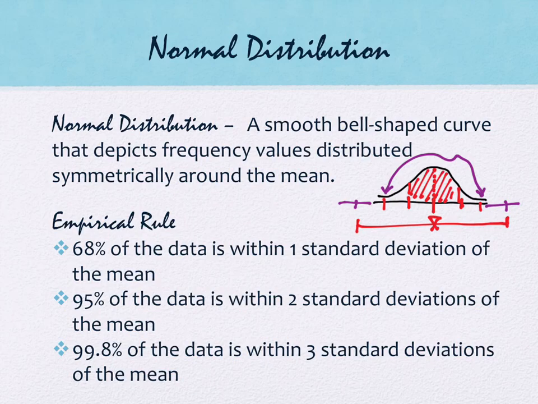Here's the problem with Huntington's disease. The standard deviation is 18 years. So if you're 45, like my dad was when he started showing symptoms, and you take 18 years off of 45, what age are you? 27. Yeah, you're close. Age 27. And if you take 18 years and add it on, where are you? 18 plus 45. 63. So if my brother or sister and I had this disease and my dad's age of onset was 45, then that means we're 68% likely to start showing symptoms between ages 27 and 63.